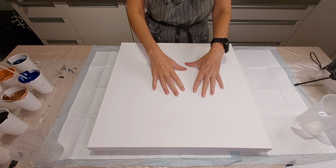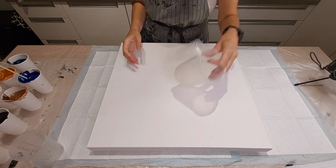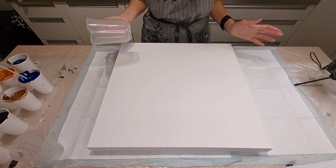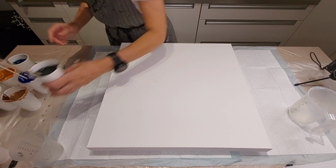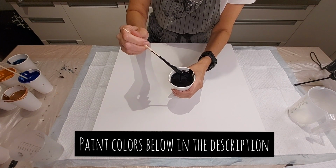I'm gonna put a base pillow down, I guess you'd call it, and then I'm going to pour out my ring, and then stretch it. I'm gonna use this measuring cup. I don't know if I'm gonna spin it or flop it. I'm just kind of going by the seat of my pants here. But let's start with colors. So first off, obviously this is the Oxide Black by Amsterdam Acrylics.